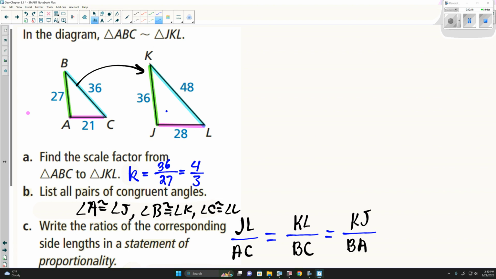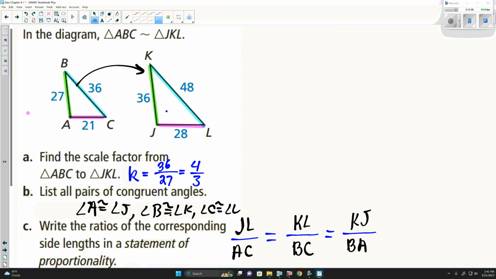What would happen if the scale factor was 1? It'd be the same, right? Because we multiply by the scale factor. Scale factor of 1 is not changing the size. Questions on this here? Yes.